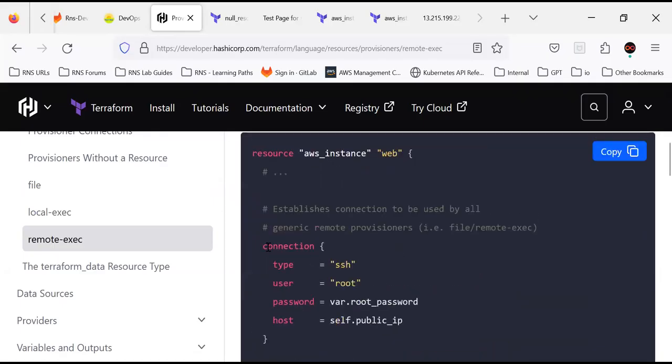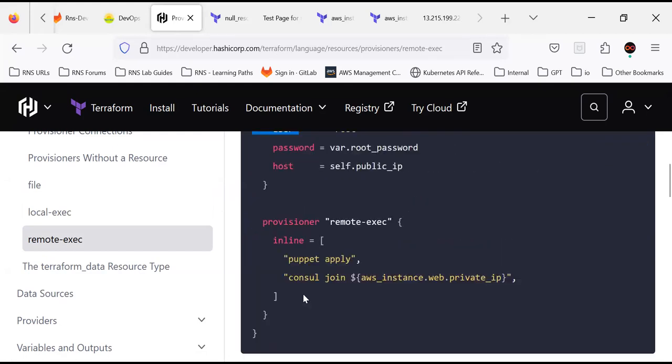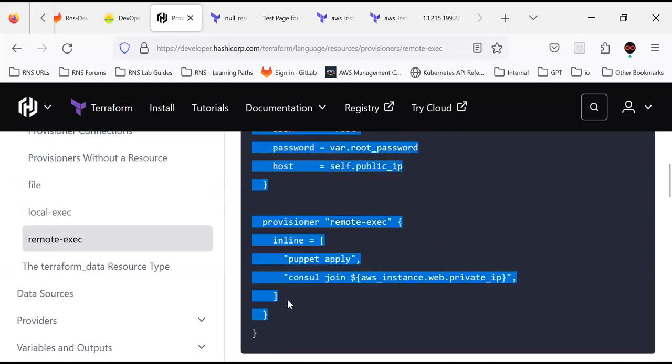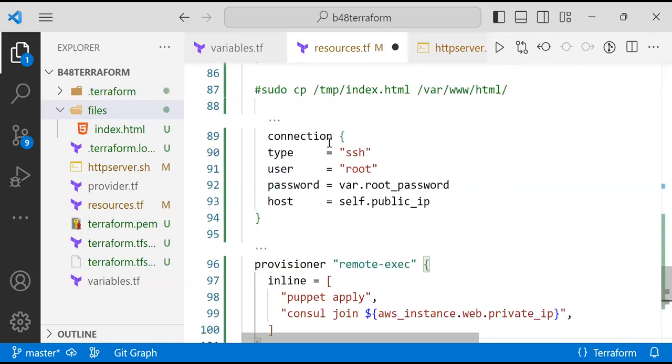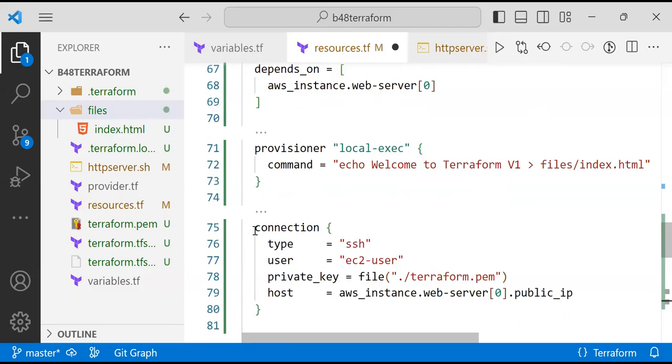So let me take this block of code and add this provisioner. Which system do you want to connect to? First you connect, but this connection object we already have, so I'll use it.